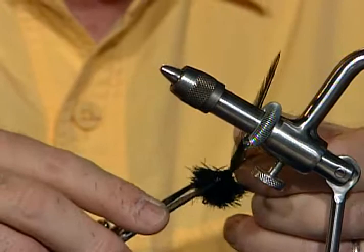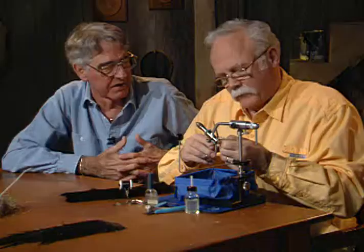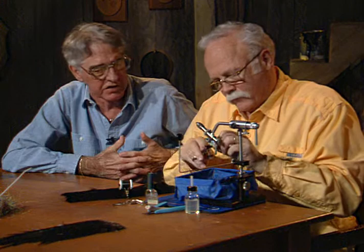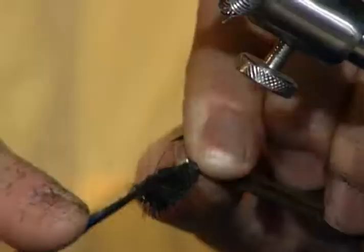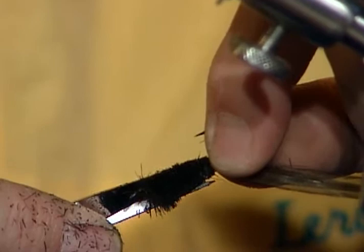People don't often think about that, but on a dark day or with a wet fly in dark water, you want a dark fly. Because with a light fly, the color depends on sunlight, and when there's no sunlight, the color doesn't show up. In dark water or dark sky, you want something that's going to be opaque, because the fish is looking up toward it, and it makes quite a difference. So dark day, dark fly; bright day, bright fly.